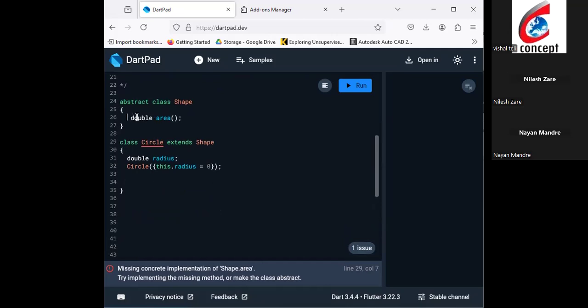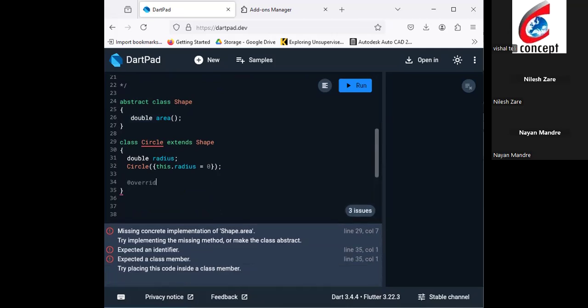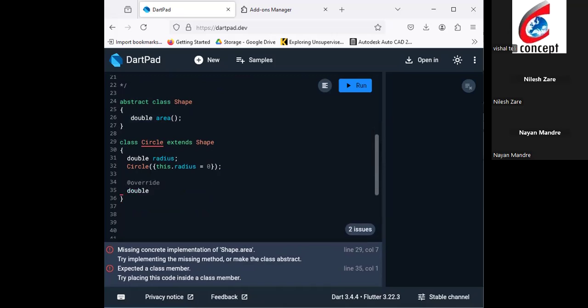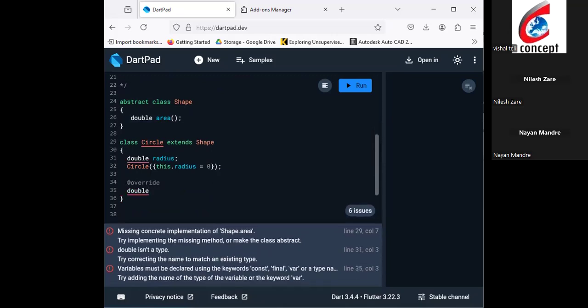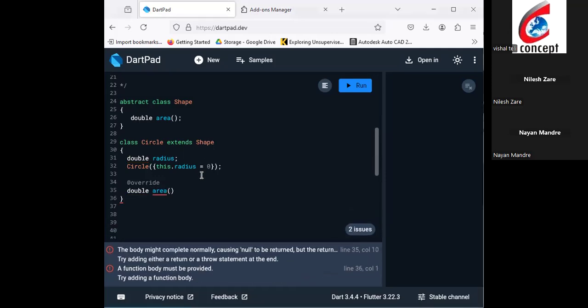Now it's time to provide the definition for this. You understand? So we need to write the @override here. Remember, we need to override this. In this, we have to write the area. So here what we are doing, we are writing one function. Actually you are not writing a different function. It is inherited from the class Shape, but only the signature got inherited. So we don't have the function body for this area. We are actually writing this function. You understand?